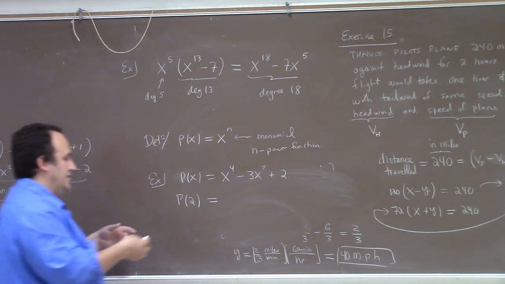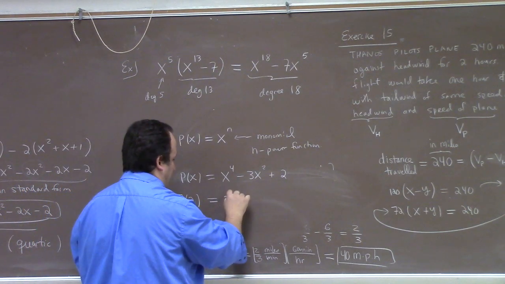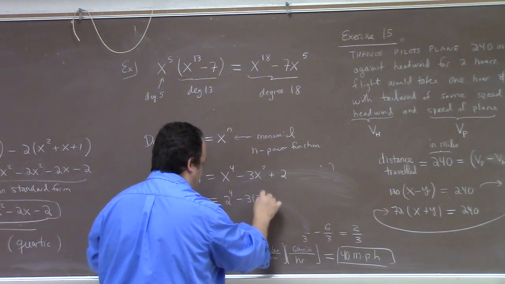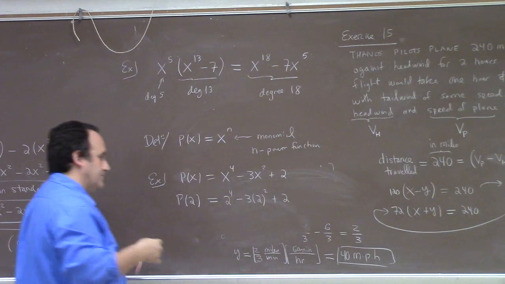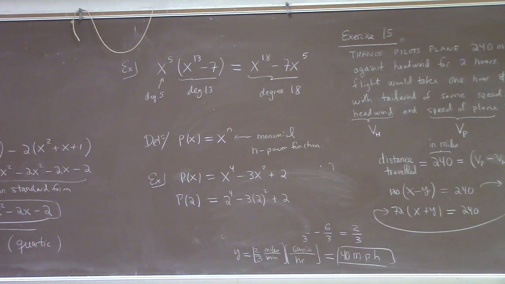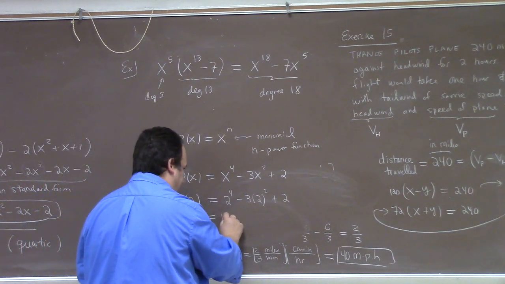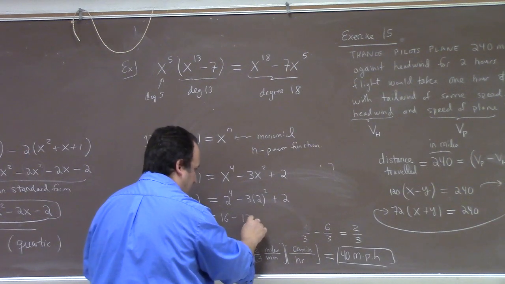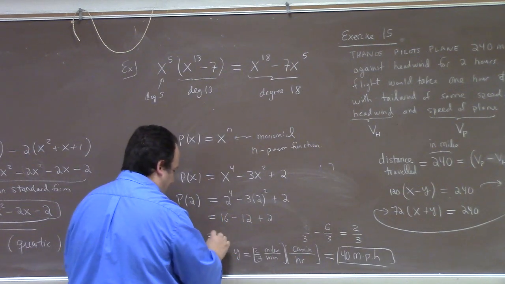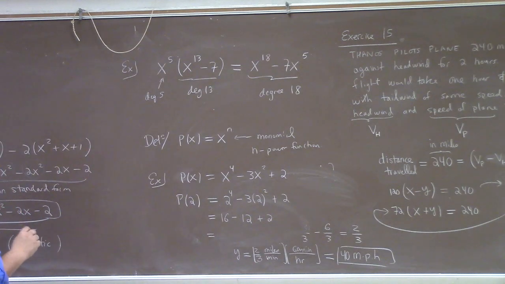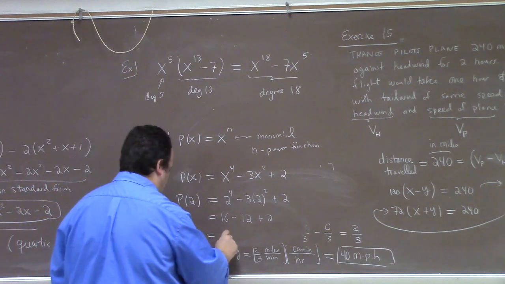So you have a fair amount of homework like this. So you have 2 to the 4th minus 3 times 2 squared plus 2. All right. And your homework says something like evaluate the polynomial at this point and simplify your answer, right? So we should simplify the answer. How should we do that? I heard a 16. 12 plus 2, which is what? 16? That would be 8, not 16. 6, right. So there you go.